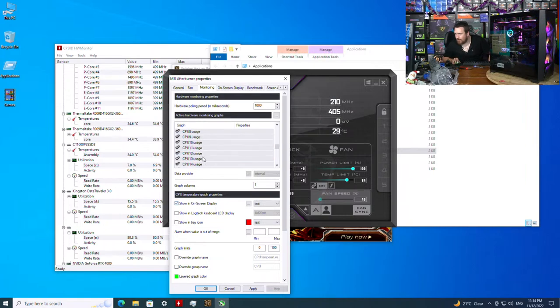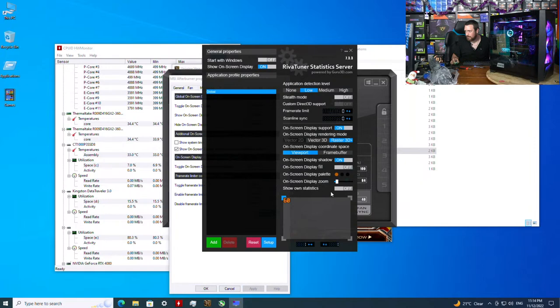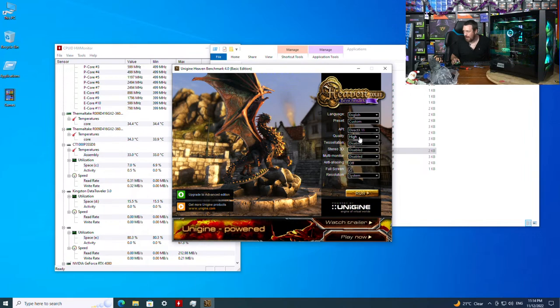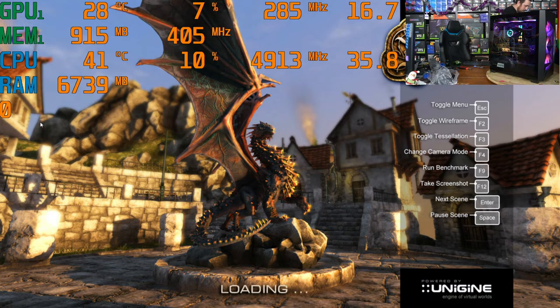So we got a 20-thread CPU here. Remember when an i7 used to be 4 threads? Now you've got 5 times the threads on an i7. Okay, now it's set up. We can run Heaven on high with no anti-aliasing. And that number there below RAM is how many frames per second we're currently running.